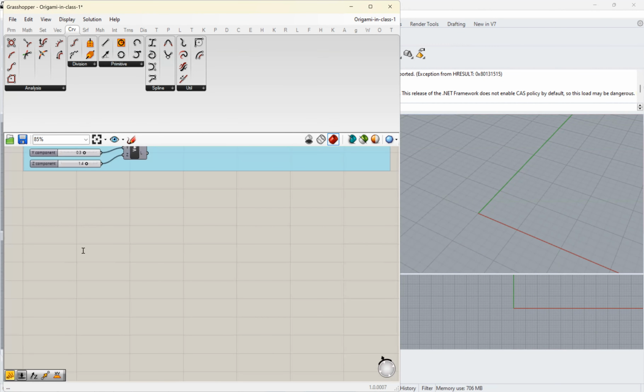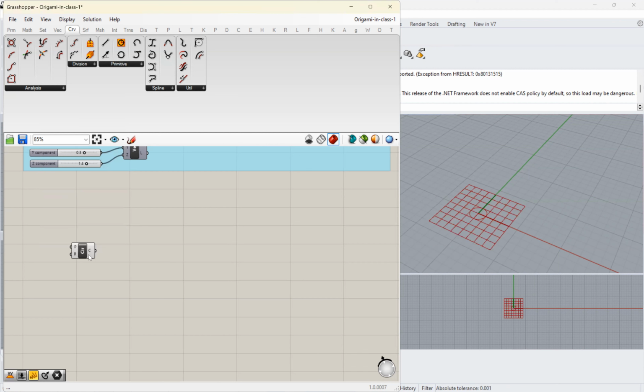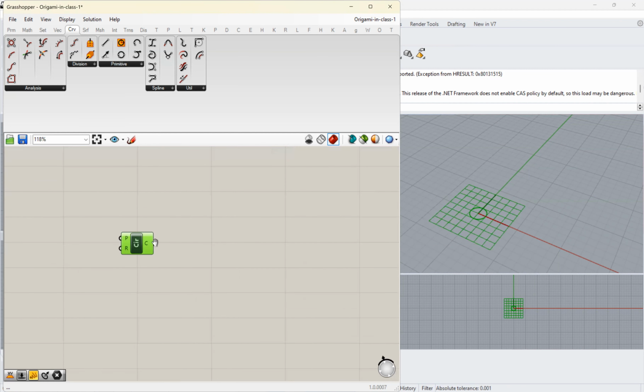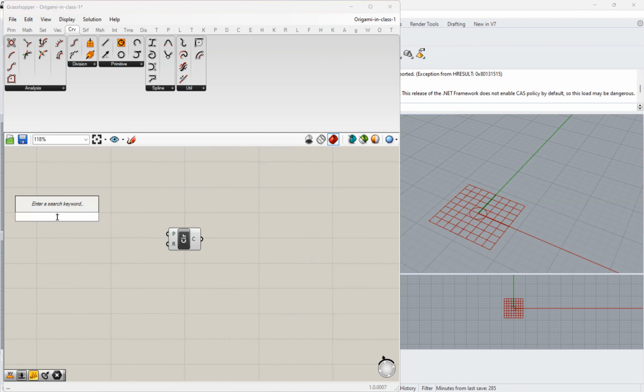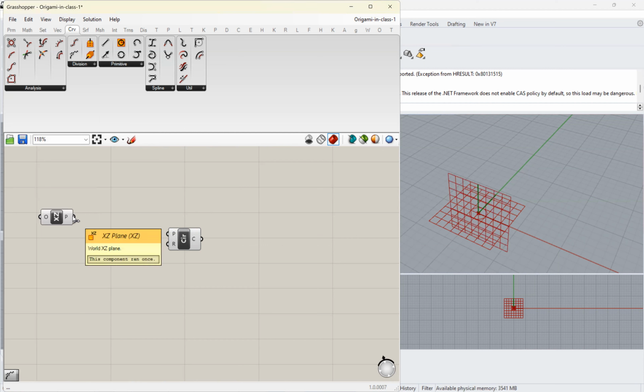The simplest arch we want to create is a circle, and we can say I want to create a dome on the XZ plane.